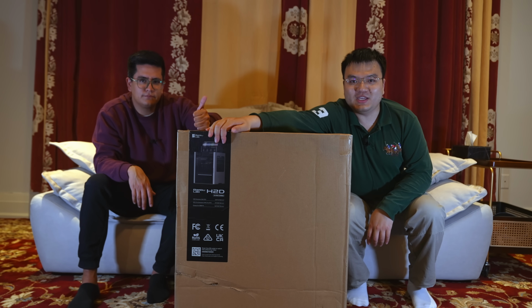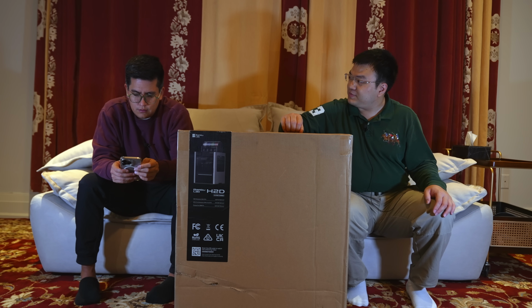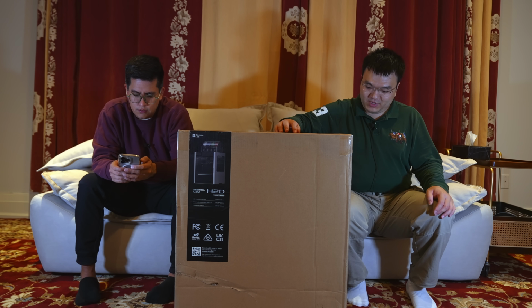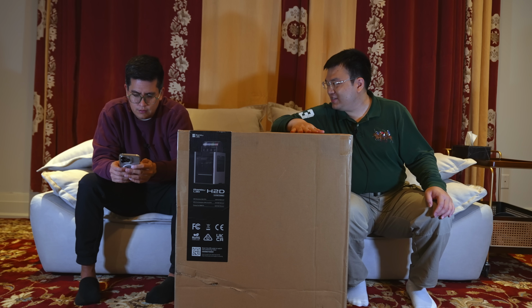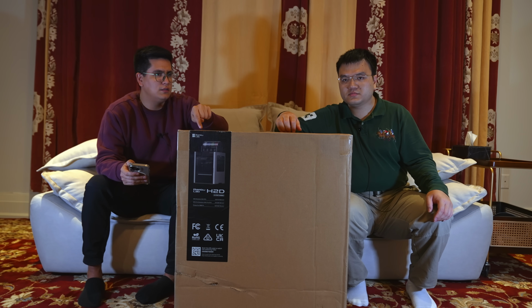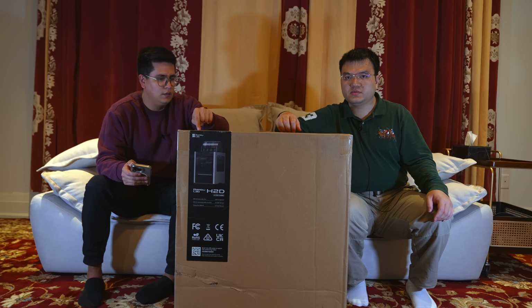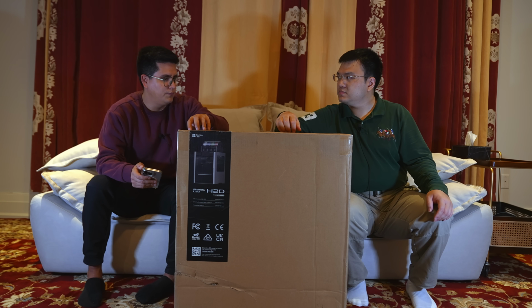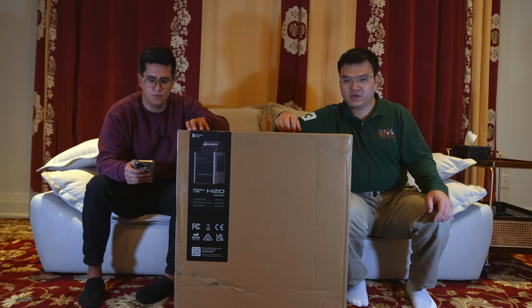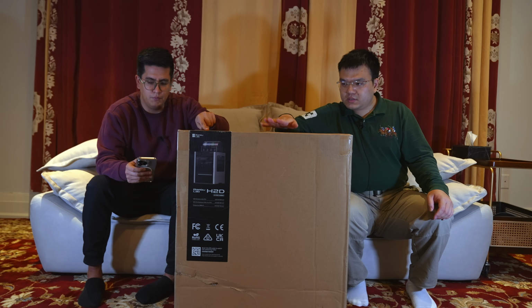Finally, the H2D. To be honest with you, other than the build volume, I haven't really looked at the specs yet. Let me find it. I mean, it's Bambu. I'm just going to trust it. I can actually say that we are early adopters of 3D printing. We said in the first video when we came back that the 3D printer is going to be a big thing in Happy Gaming House. Yes. And this is us showing that we want to keep 3D printing things, and we're going to keep testing these new machines. One of the big things is that now they offer a larger build volume.